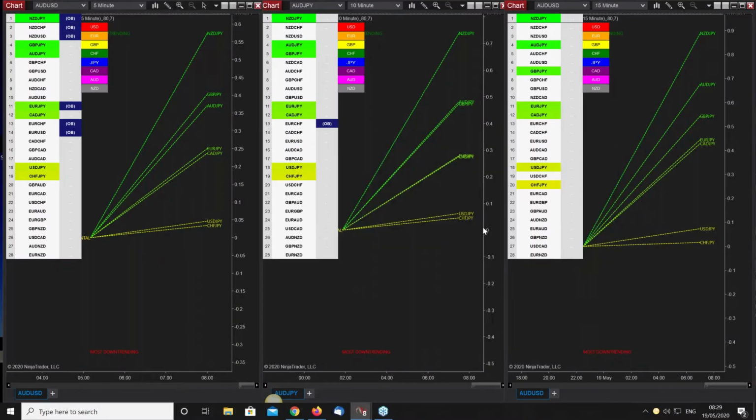And I've isolated out the yen pairs for you to see. New Zealand yen is up at the top. We know that for a fact. It's been rising very strongly. This is on the 5, 10, 15 combo. And it just gives you a straight heads up. Because the yen is always the counter currency, it just gives you a straight view of sentiment towards the yen.